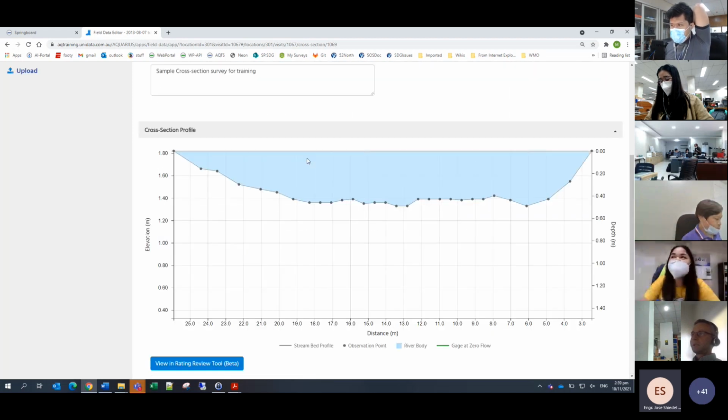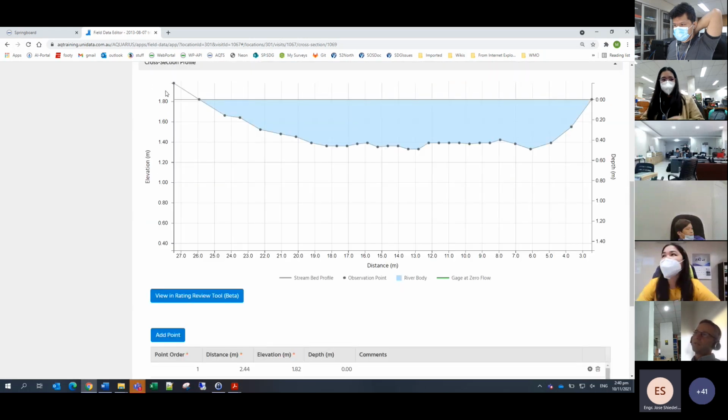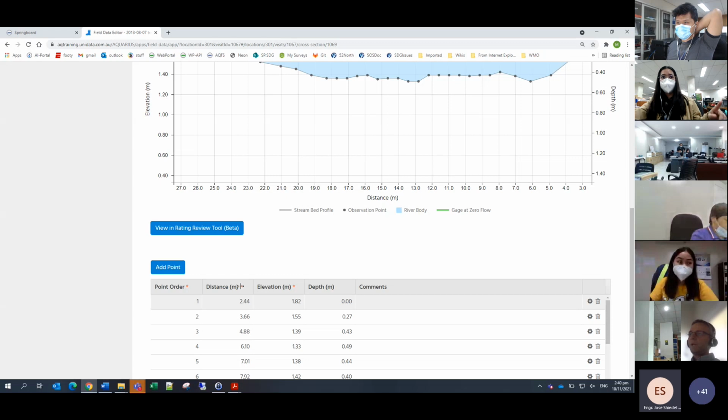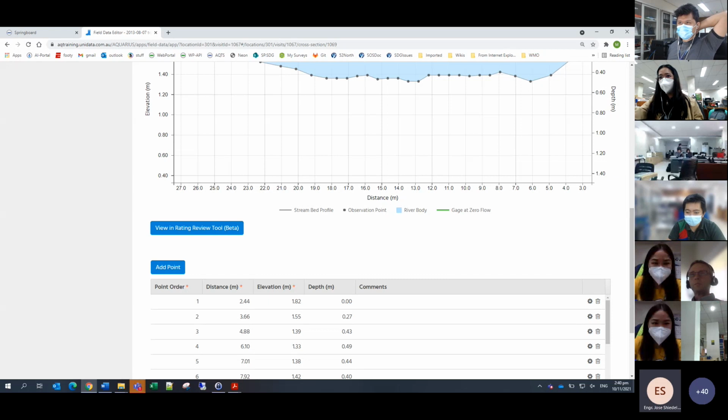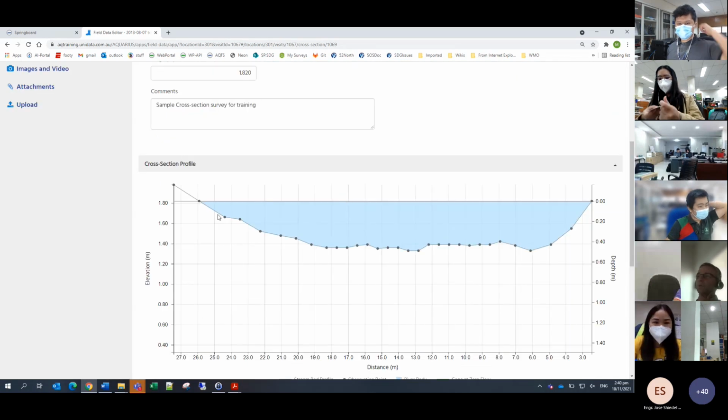If we just have a look, the view looks like this at the moment, and particularly look at this corner. And then when we add the point in, by ticking it, you can see that we've now added an extra point to the cross section, and we can see it up there. So you can add them manually or through CSV or a combination of the two. They're very useful to keep over time, giving you a view of how your cross sections at your rivers are potentially changing over time. So the tool can record those for you.